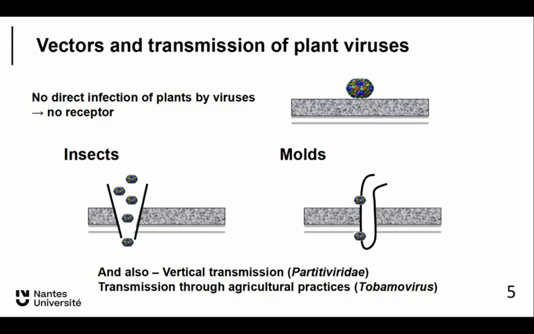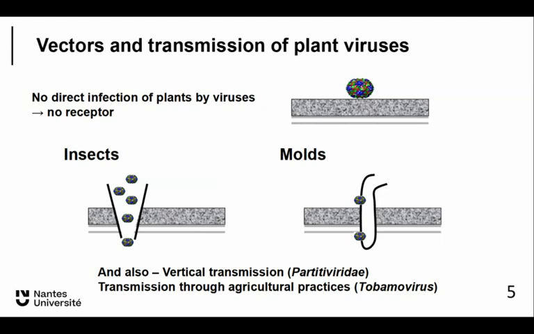What's the word in English for that? Yeah, when you have a graft of one plant on another plant. If you graft one branch onto another plant, onto another tree or something, then you connect their vascular system. So if the graft is infected, you can infect the new host. Okay, so this seems to be the main mechanism of transmission for tobacco mosaic virus.